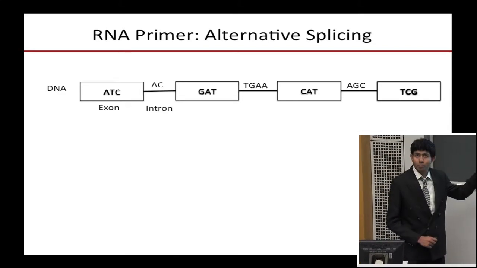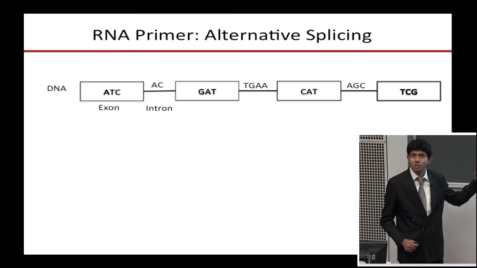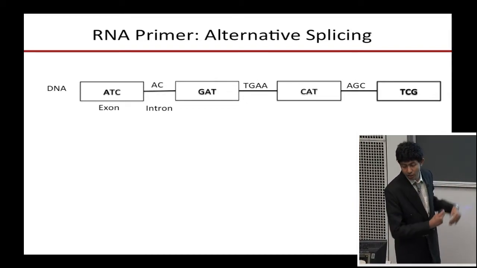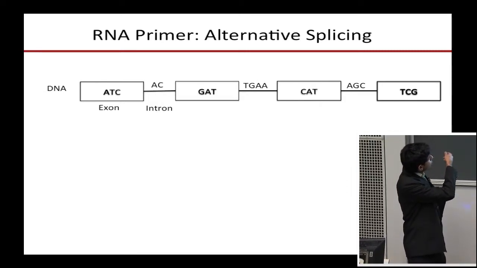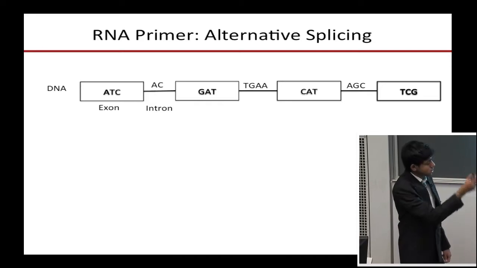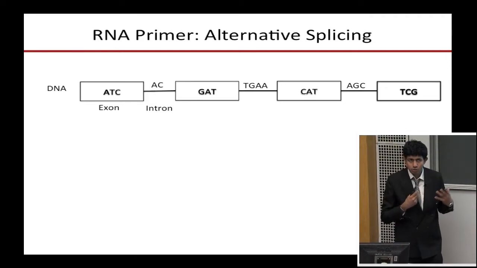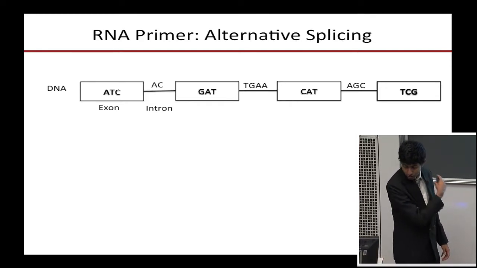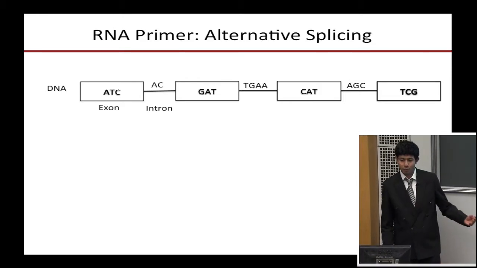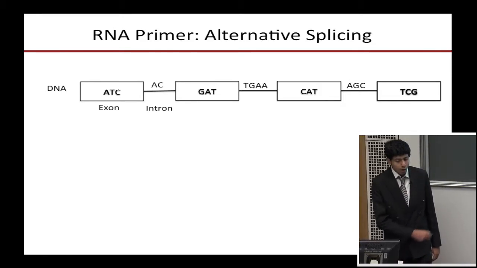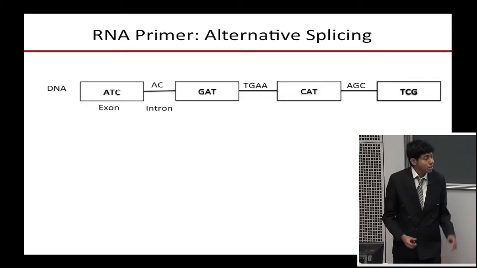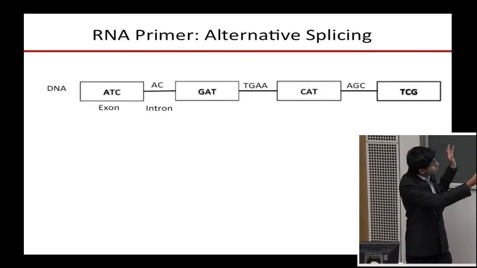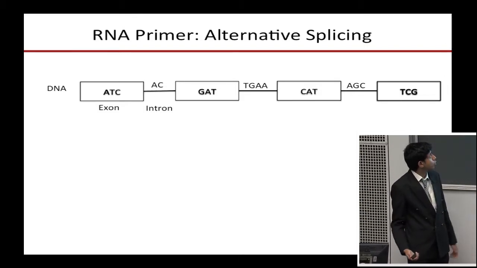Let me give you a quick primer of what is the relationship between the underlying DNA and the RNA. Here is an example of a DNA string. It's a continuous string, and these boxes are conceptual, so they don't actually exist. It's a continuous string over the alphabet ACTG. Now you see that some boxes are called exons, some are called introns. This is a small snapshot of a genome, called a gene, which is involved in protein coding.